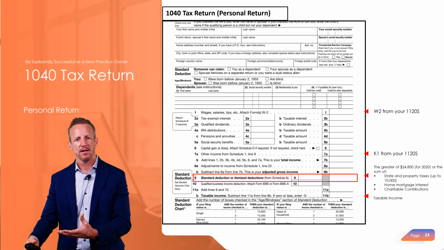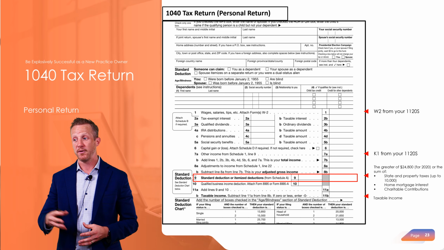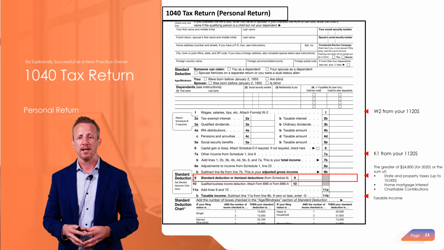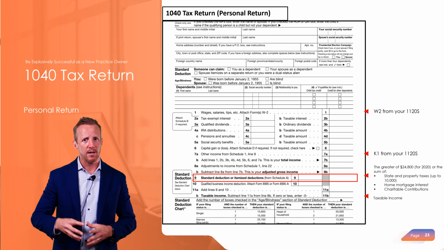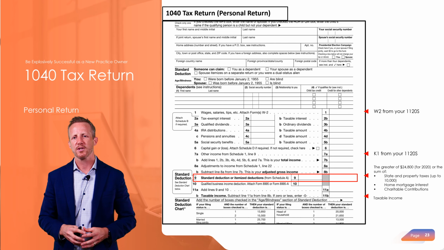You can deduct that interest on that portion. But if you bought a home for $1 million, you're going to end up deducting 75% of the interest you paid for the year on your itemized deductions. So home mortgage interest is the second one.